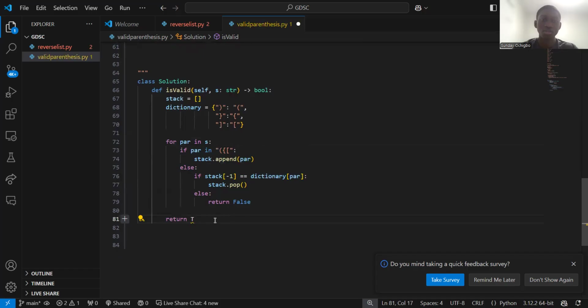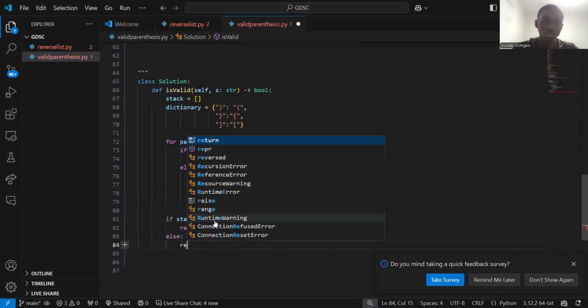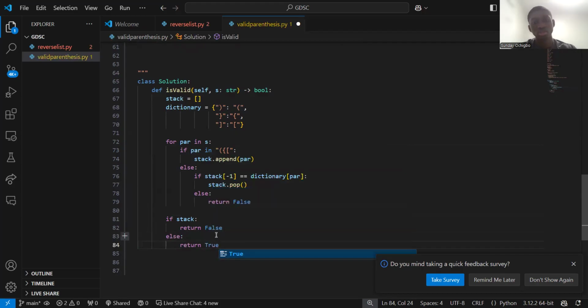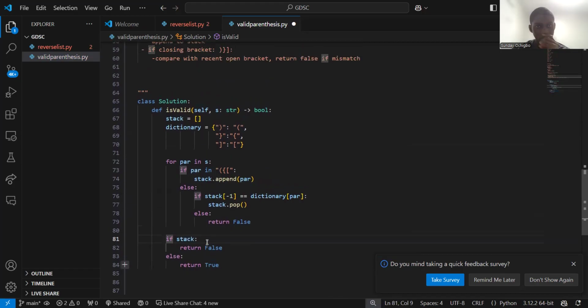So you basically want to check if there's anything left. If stack, you return false, else you return true. So this is also a tricky part.